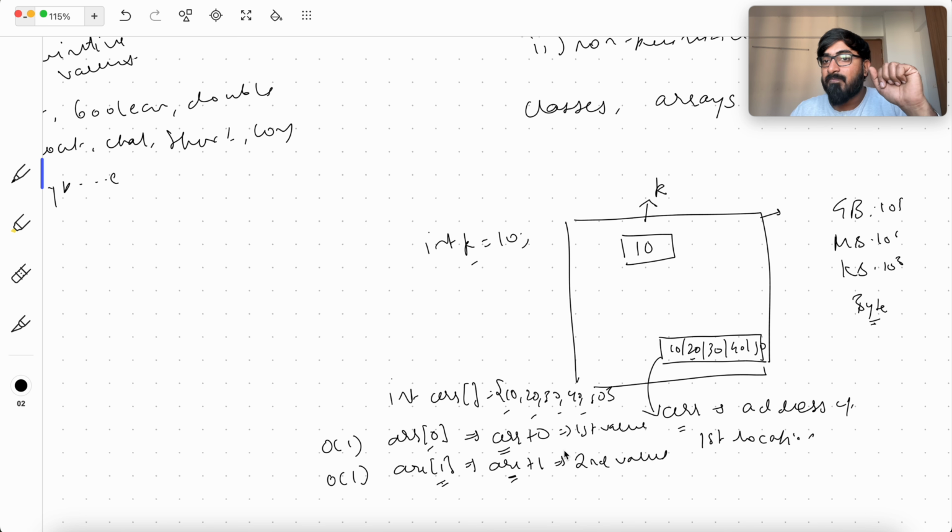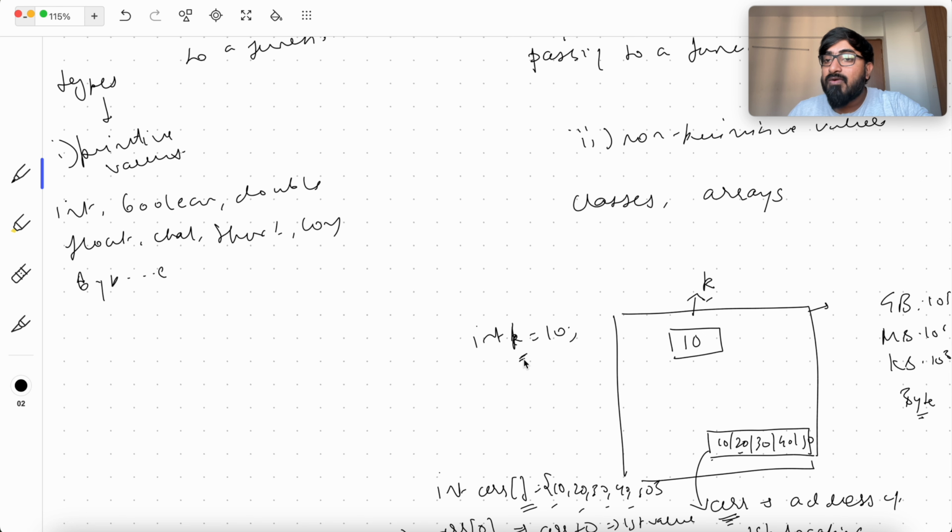So when I get a primitive value like this, it is just basically giving me memory enough to hold this variable, the value 10, and the variable is k. When I do this int ARR equal to these many values, a contiguous chunk, one single strip of memory to hold these many integers is provided, and this is how it stores. ARR, the array variable, is the address of the first location. So when this value is passed to a function, it is passed by value.